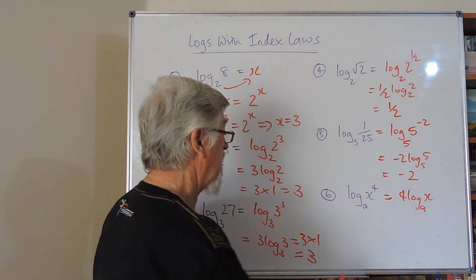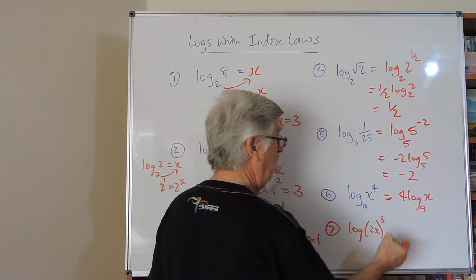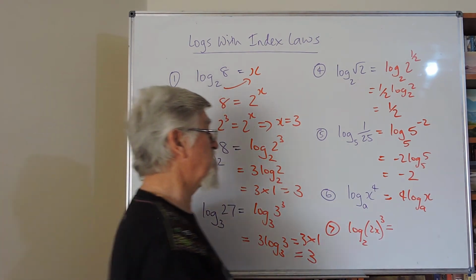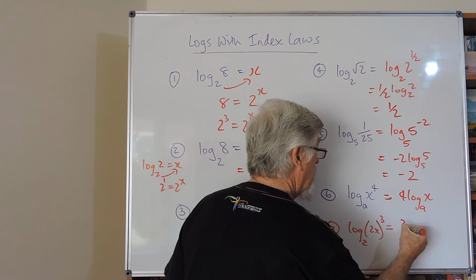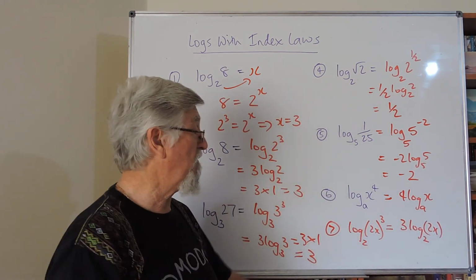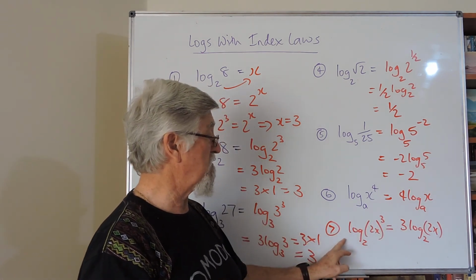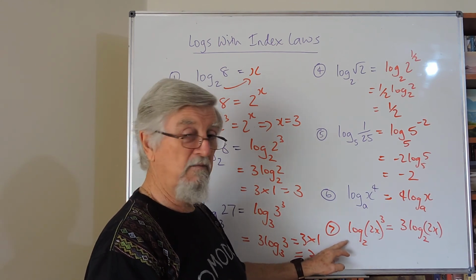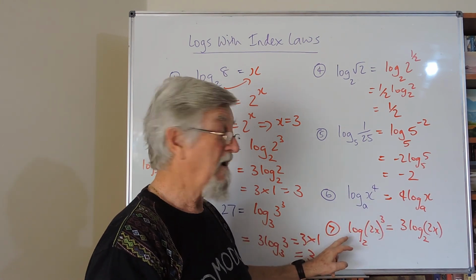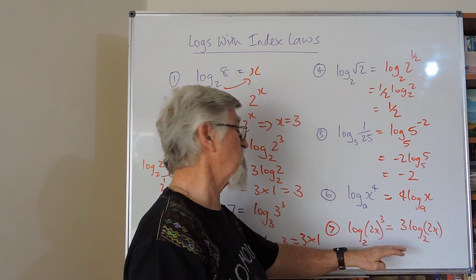No. We can go a little step further and talk about things like the log of 2x, all cubed, with a base of 2. Now, watch out for the traps on this. People do all sorts of silly things. It's a 3 with a log of 2x with a base of 2. And we could go a lot further than that, but just remember, if all of this has a power on it, that power goes to the front there. And it's easy to get mucked up in what you're doing, but just remember it's this power here that will go to the front there. In the next video I'll go through more complicated questions that people particularly get wrong.